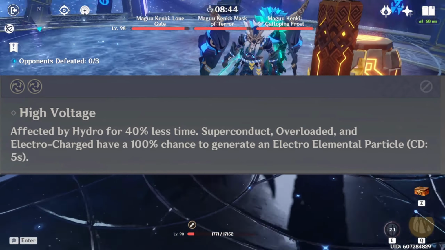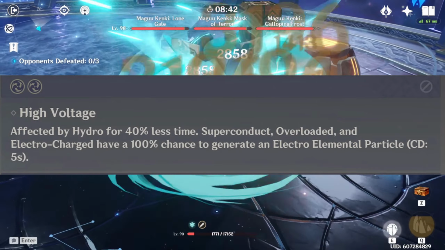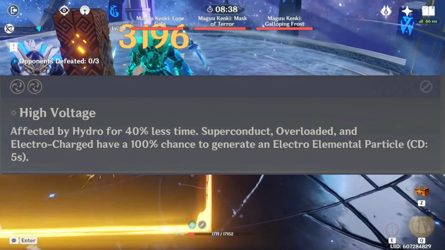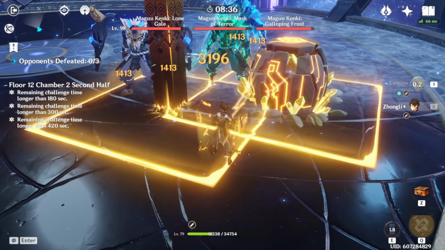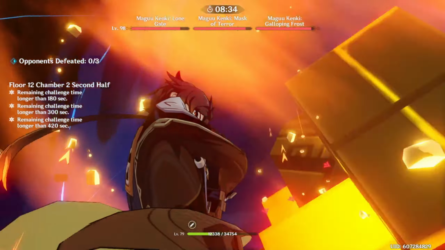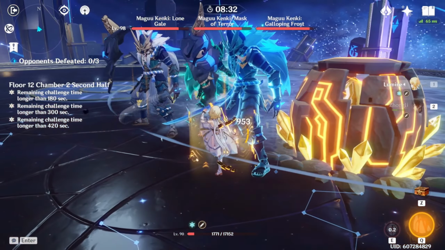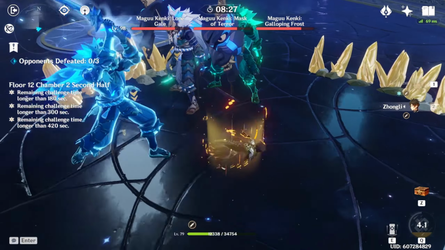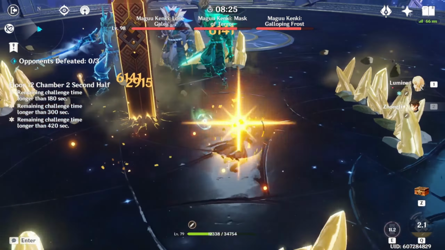Electro Resonance also gives the ability to produce energy through electro particles after performing electro-based reactions. There are several other examples of artifacts, characters, and weapons that can produce energy, and they all have their own unique characteristics. Now that you have a better understanding of the ways energy can be generated, we'll move on to talk about what a battery is.